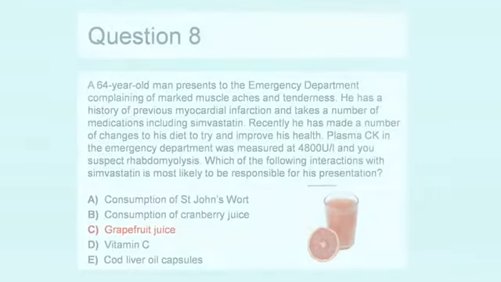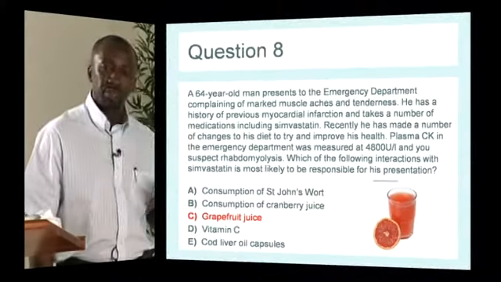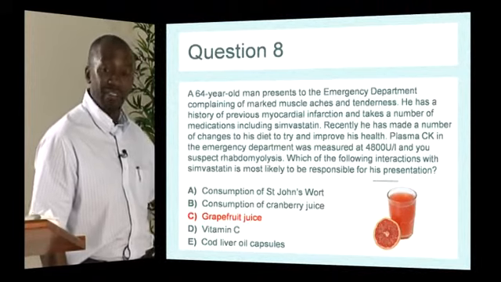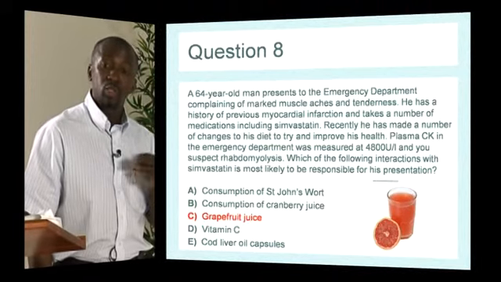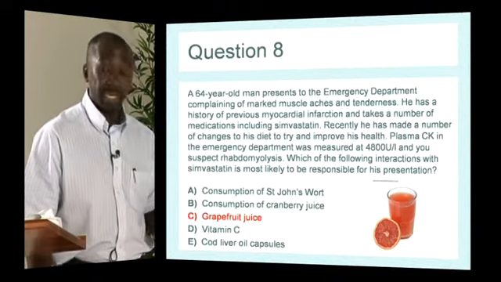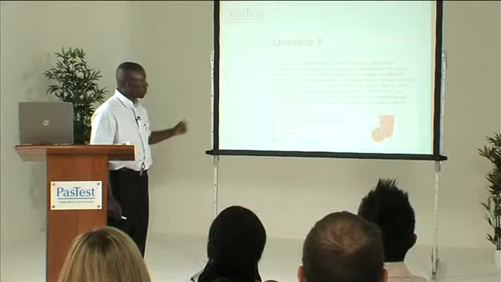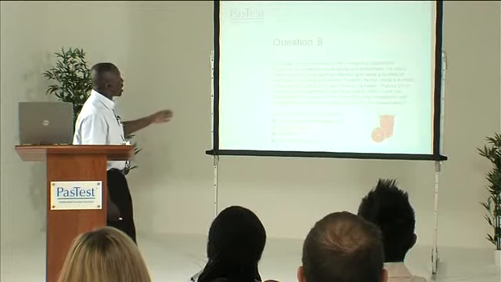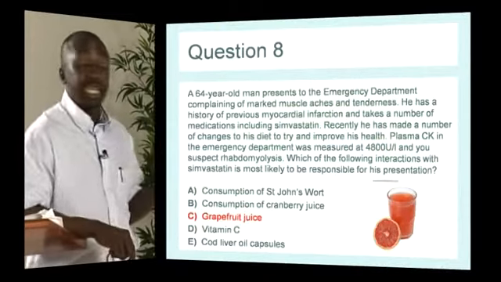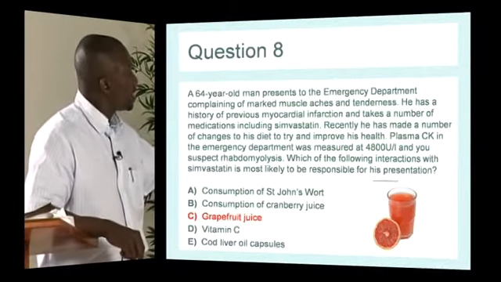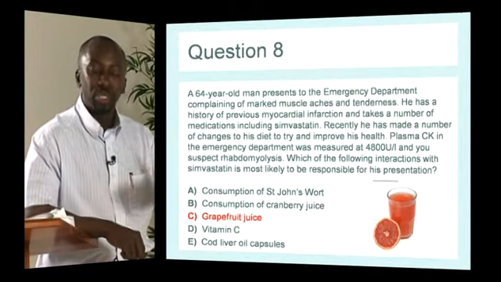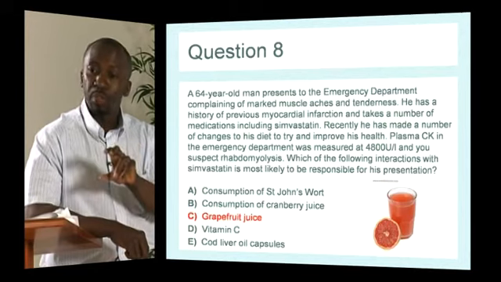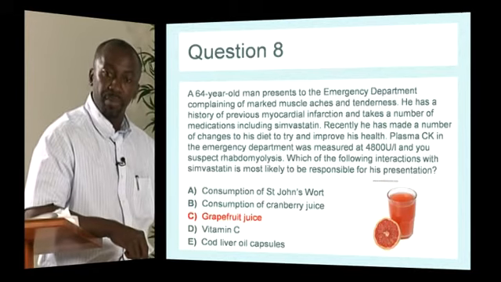This is very important because obviously we're not prescribing these drugs, but as doctors, we should be able to advise patients about what to avoid and to be aware of the interactions which are clinically relevant. St. John's wort, easily bought in any shop, but it's actually an inducer, so it would lead to the breakdown of drugs, like rifampicin would. Cranberry juice, that's interesting. It is an inhibitor of 2C9. So in this case, cranberry juice would potentiate the effects of warfarin. So we tell patients who are taking warfarin, do not drink cranberry juice.